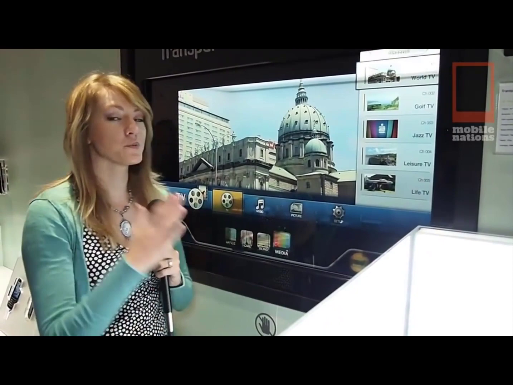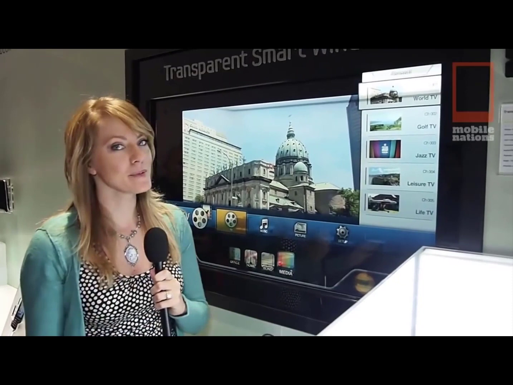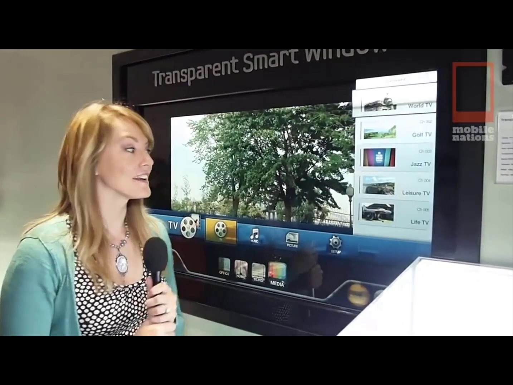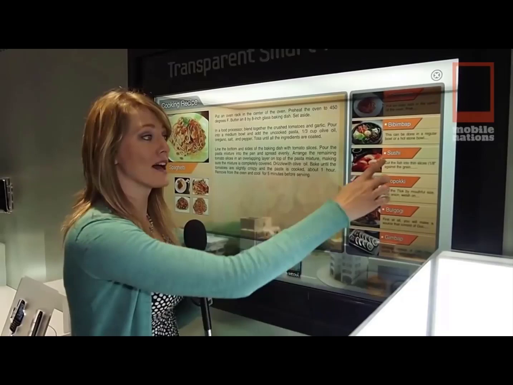It's a one-sided pane, which means people can't walk by your kitchen window and see what you're looking at. So you don't have to worry about that. I know that it's going into mass production in the coming months, so we're going to start seeing stuff like this ASAP. And I'm pretty excited about it because, quite frankly, I feel like I'm in Minority Report, and that's really awesome.